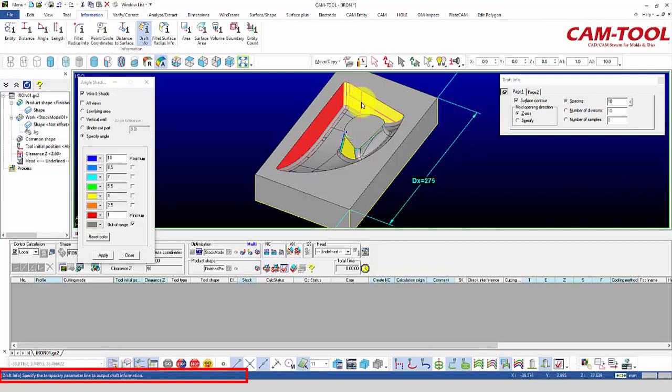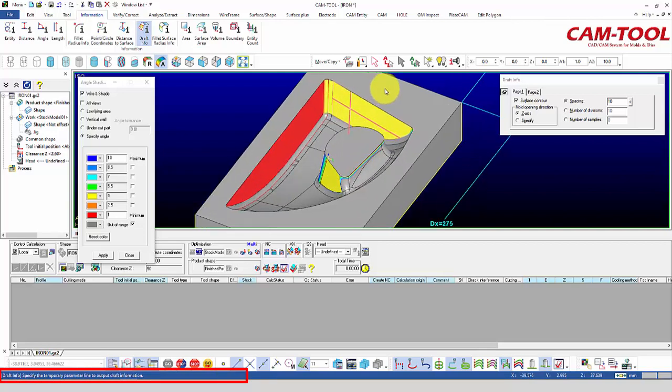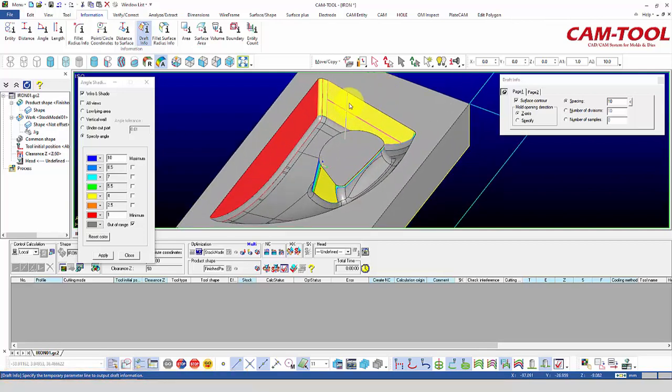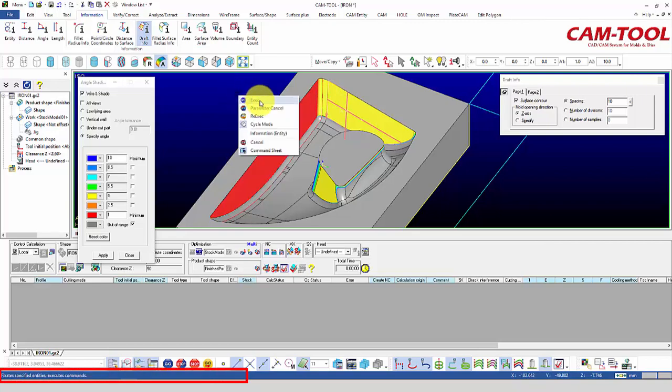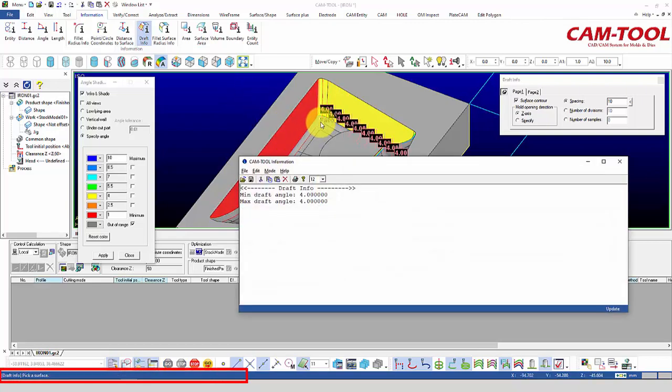Now CAM tool is asking us to specify which line we want information on. After you pick one, CAM tool is now asking the direction or the reference vector you wish to use. Simply execute to finish the command, and CAM tool will tell you the draft angle. We can see that this is 4 degrees.